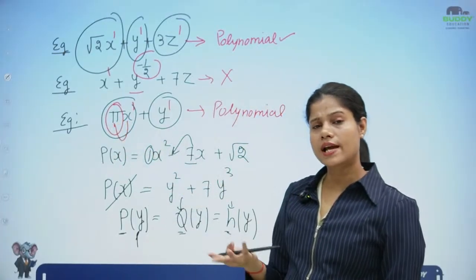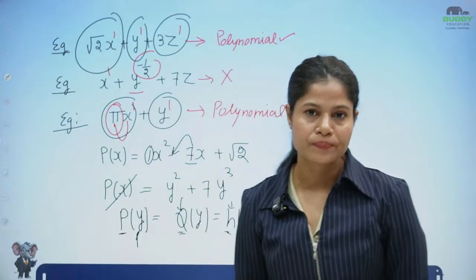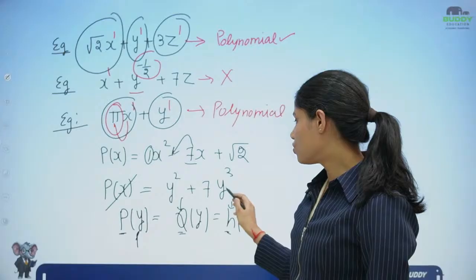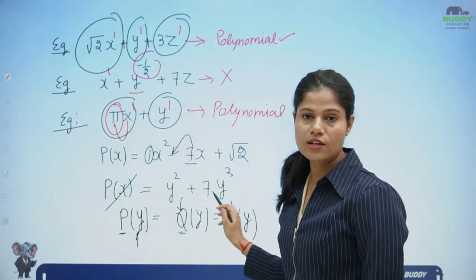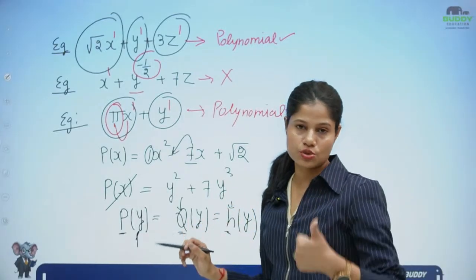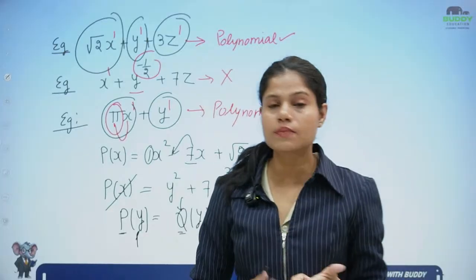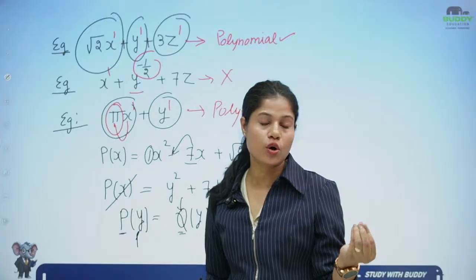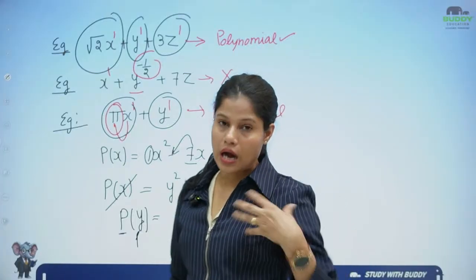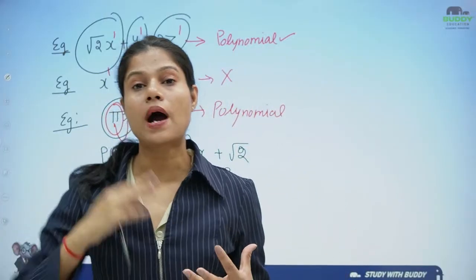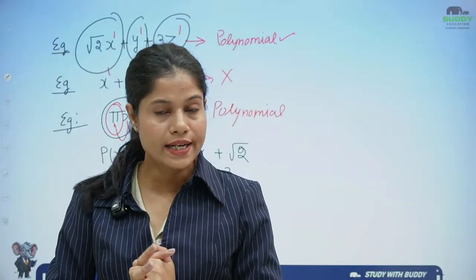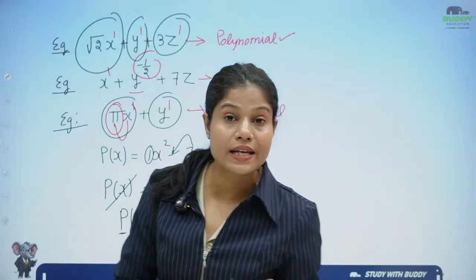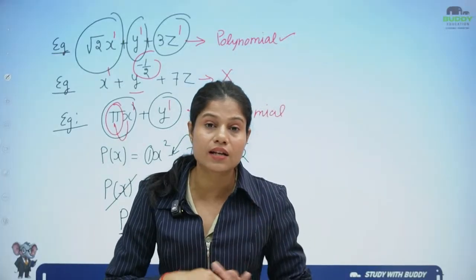But instead of plus pi, you can say only pi, right? If I talk about the coefficient of y cube over here, you will say ma'am 7. So I hope these two things are clear. Number of terms, the coefficient. Then when we say what's the degree of the polynomial, you have to count the highest power of the variable, right? So degree means the highest power of the variable which is occurring in the polynomial.